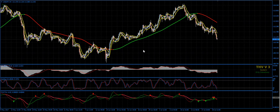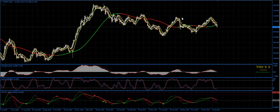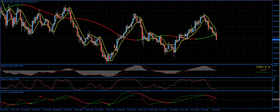First of all, the dollar yen. Somebody had asked what they thought the dollar yen was going to do. I told him I'd make a video, so I wanted to briefly go over this. So let me zoom in a little bit here. First of all, I had mentioned this level right down in here.